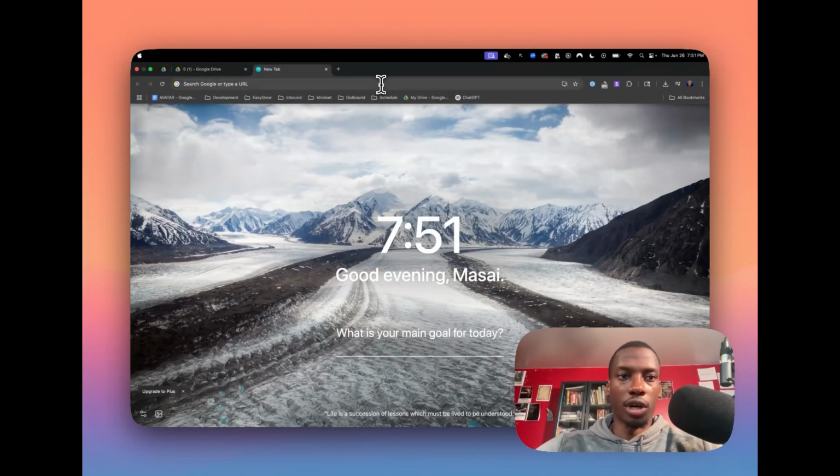So we're going to use Airtable to store our documents. We're going to use N8N to build our agent out. And then we are going to use our local language model that I downloaded onto my computer, that I showed you how to download in one of my previous videos. If you haven't seen that, you can go check that out. And that's pretty much it. So let's get started.